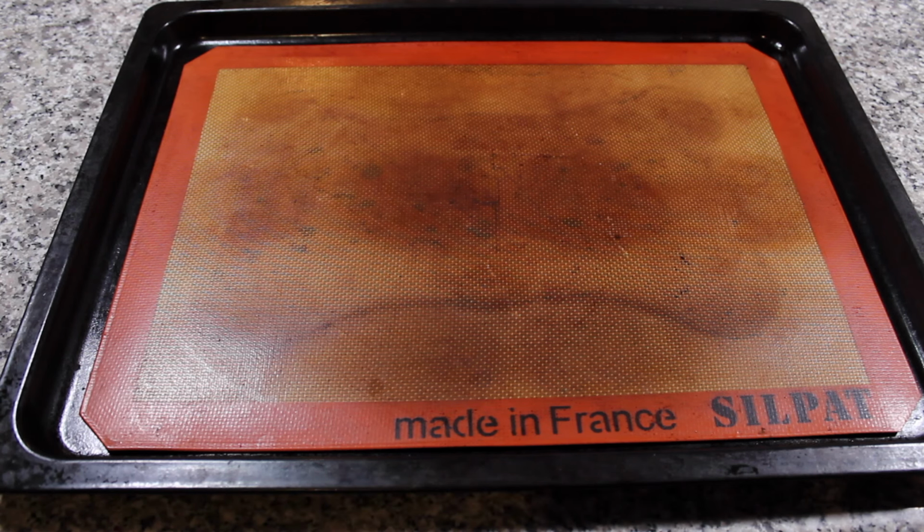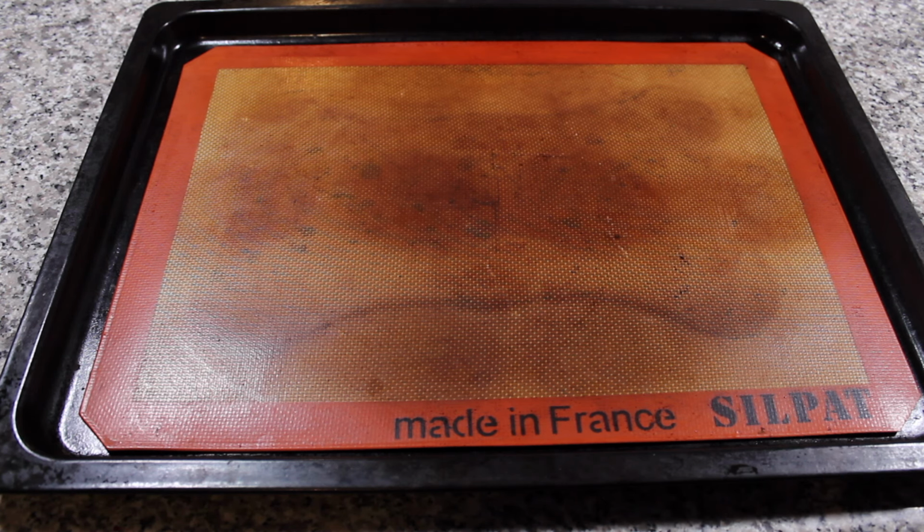While the mixture is heating up to the right temperature, it's time to get your silicone mat out. This is an optional step, but if you have more than one mat, maybe you want to use 2 mats so you don't mix the colors together. 1 mat for the yellow color and 1 mat for the orange color.